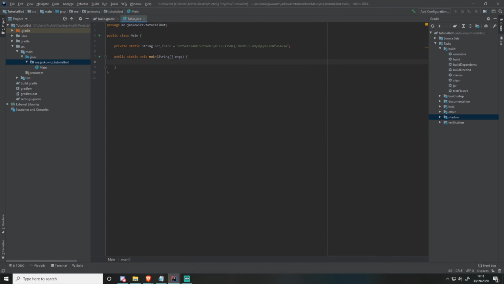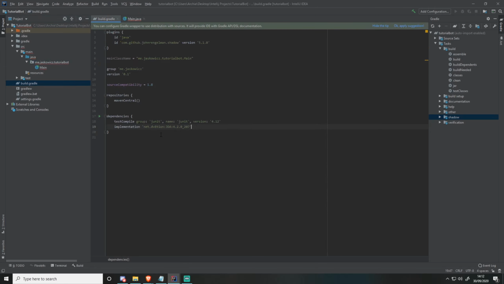So I'm going to go ahead and do builder. Oh wait, not builder, whoopsies. JDA builder. Oh, why is it not referenced? Maybe it needs JSON.